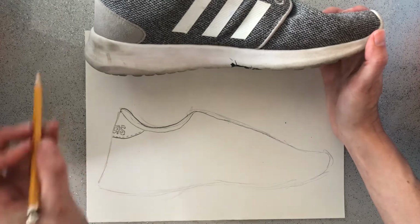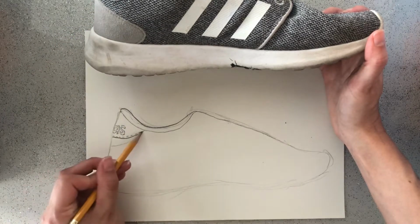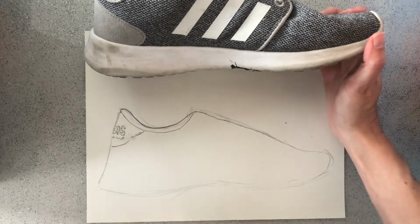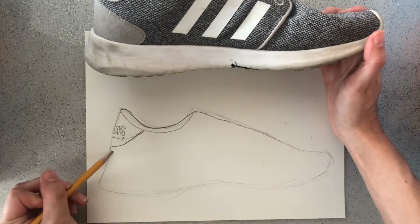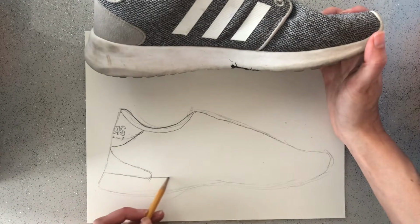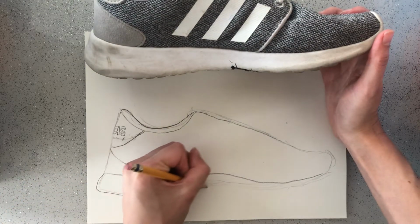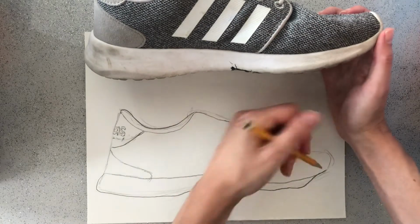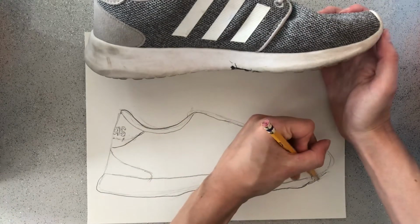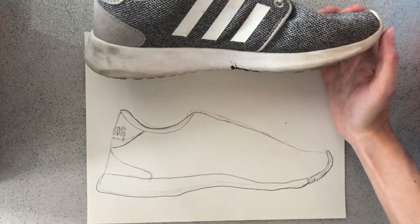I'm kind of going too fast there. Here, this is almost in the middle of this, right? So maybe I should have brought that down more. And again, I got too carried away with my details. So I'm going to go in there and fix that up. We're going to bring that down more. And then this part looks like it caves out, but I forgot we have the bottom. Here's the bottom of the shoe. Here's my white part of the shoe, the sole of the shoe, and it comes up. Gotta fix that. And then it actually comes all the way up to where the toe is. And then I can loop it back around, right?